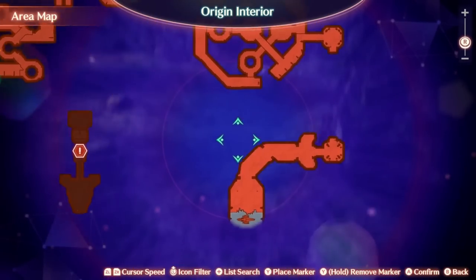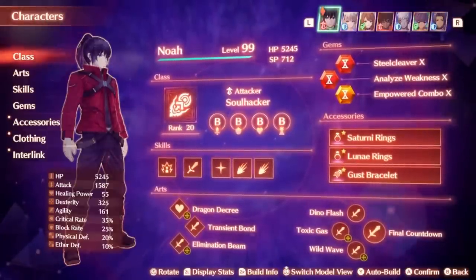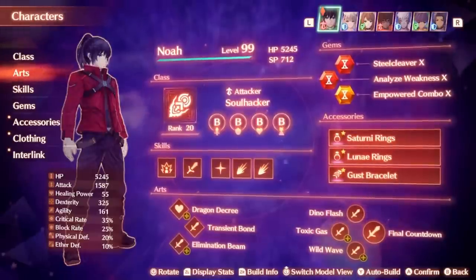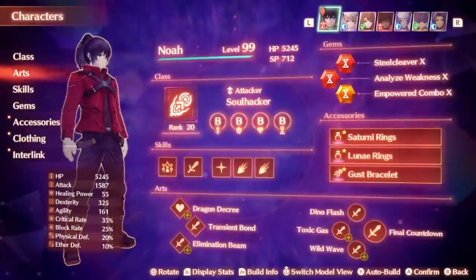So, with all of those lovely explanations done and all of the maps shown, I want to talk about my favorite Soulhacker setup, what I believe to be the strongest attacker class in the game, and how to use Soulhacker to get as much damage as possible. The character doesn't matter too much, I just used Noah here because of the well-rounded stats, but there aren't too many major statistical differences between characters.